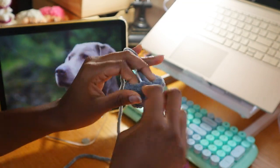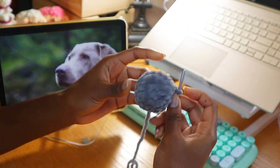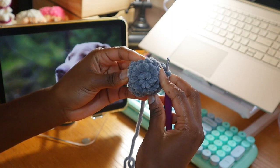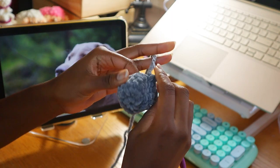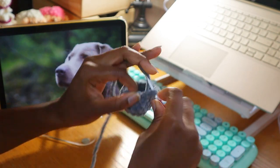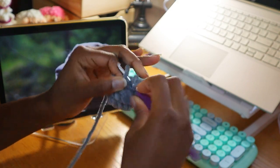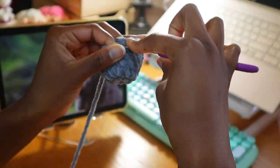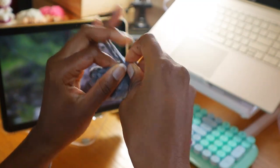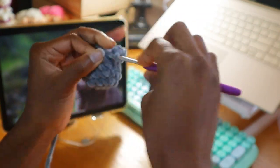So I'm gonna crochet for a bit, and then I'm going to make this the top of my nose, like this section, because as you can see, it's flat from the square and stuff. So I'm going to increase in all of these stitches. I'm gonna increase in each stitch. I'm gonna bring my camera closer so that you can see exactly what I mean. I'm just gonna increase, but not just any old increase. I'm gonna increase in the front loop.